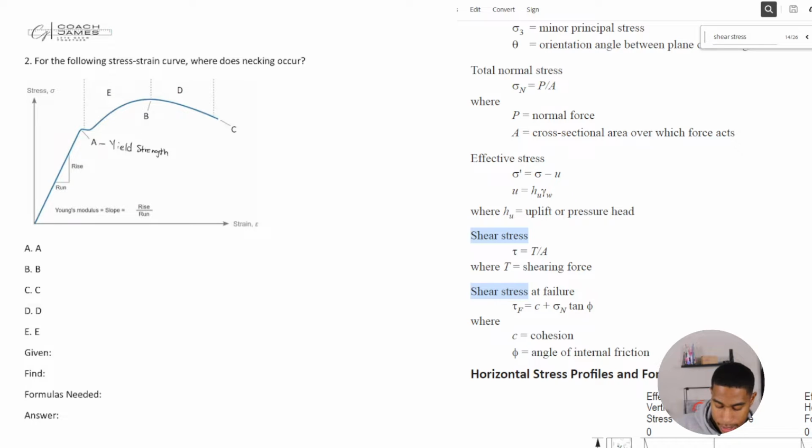All right, so at point A, that is its yield strength. As strain increases, and as stress increases, typically this is what happens on a piece of steel, right? It's the stress strain curve for probably some steel. As you increase your stress, as you increase your strain on that steel, pretty much you have a maximum strength before the steel is going to change, right?